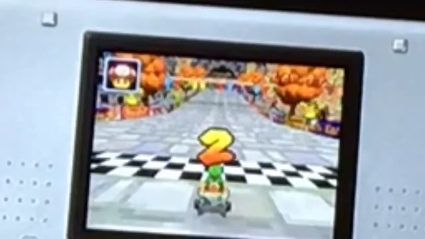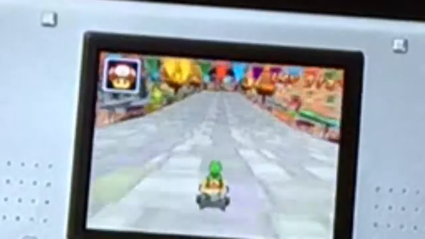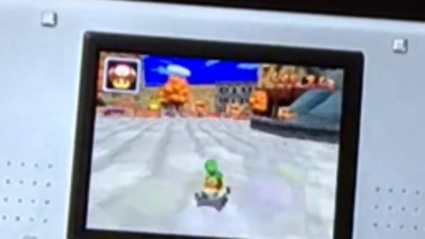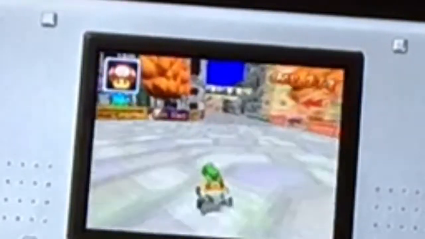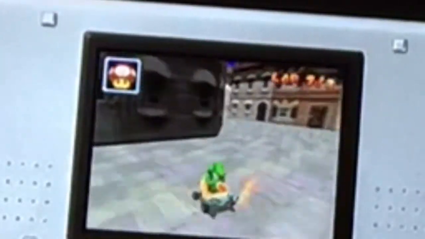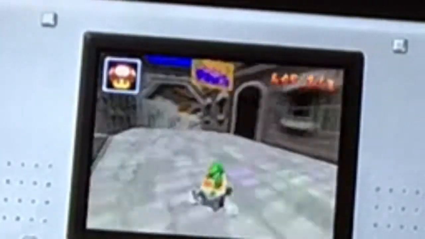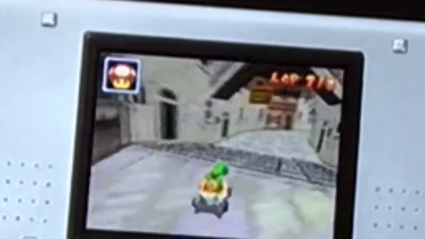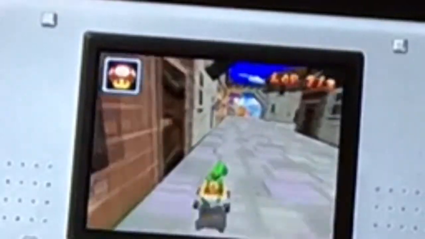Number 7. Delfino Square. It can be a really fun race sometimes. Other times it can be your worst nightmare. The reason I say that is because some of the shortcuts are ridiculous, including one where you have to jump off the pier. But it's pretty fun if you know how to do it.